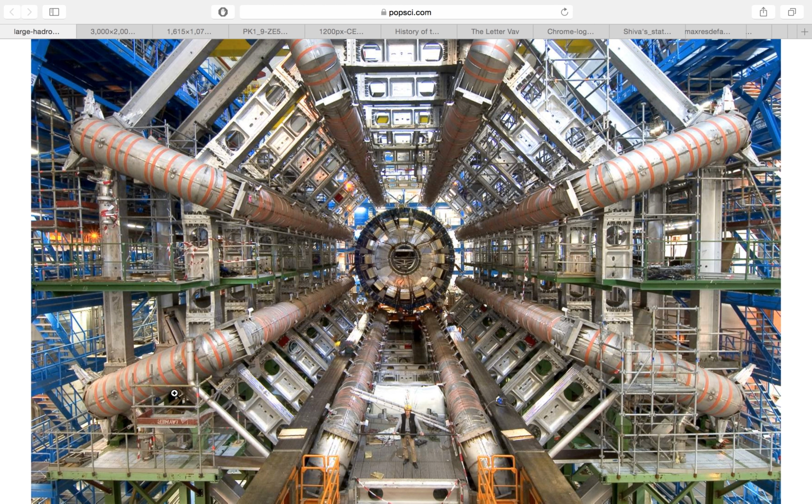So today I want to talk about one of the largest science experiments known to man. It's called CERN, and it's located in Geneva, Switzerland, way deep in the ground. And here's a picture of one of the detectors. This project cost over $10 billion to build from the taxpayers, and I'm sure they have private investors as well. But you'll notice the size of this machine. So here's a guy, and here's one of the detectors, enormous.